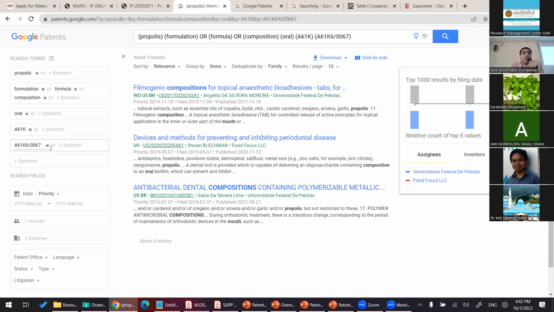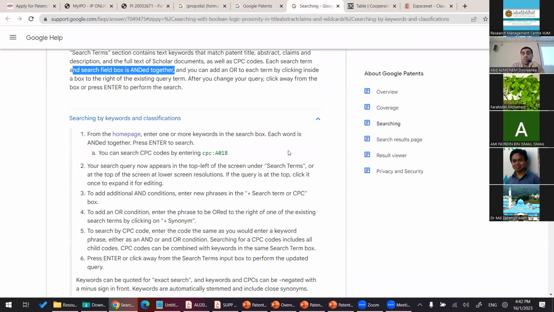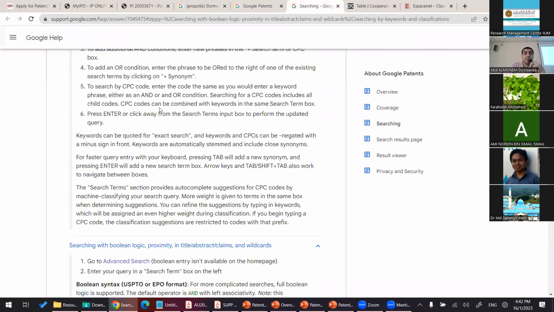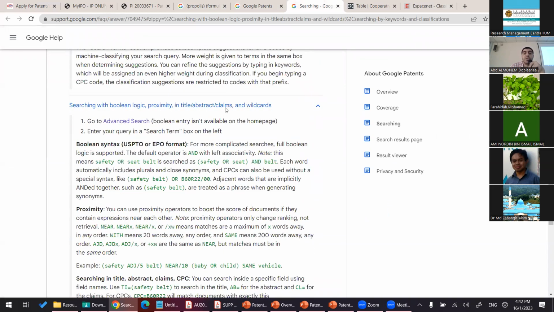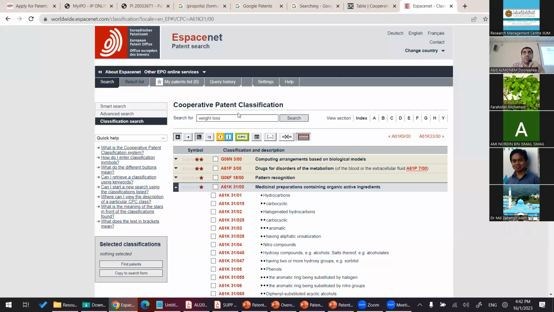closest one. So what I want to teach you here is these classifications. Other than that, everything is very standard, you know already. The use of and or, the use of brackets, and the use of exclamation marks. Or you can read them here, you can just read them in the Google teaching. But the important part I want to show you is the classification, because this is really what makes the difference.